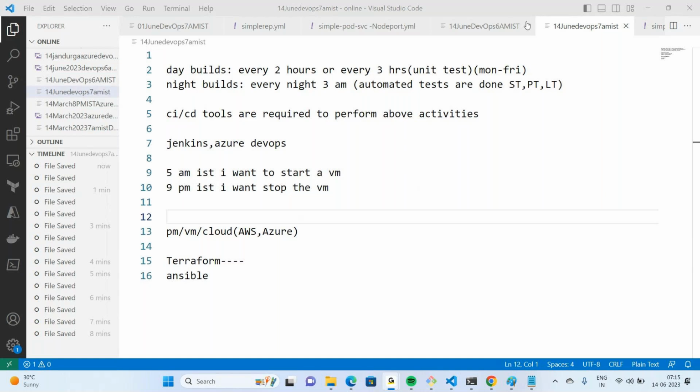How to do that? I want to start it in an automated way. I mean through an automation tool.